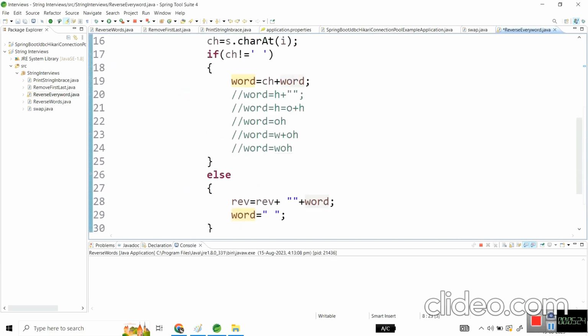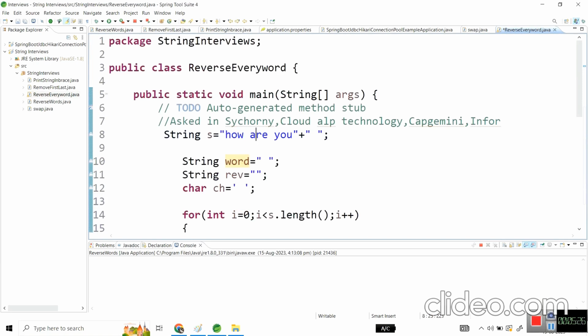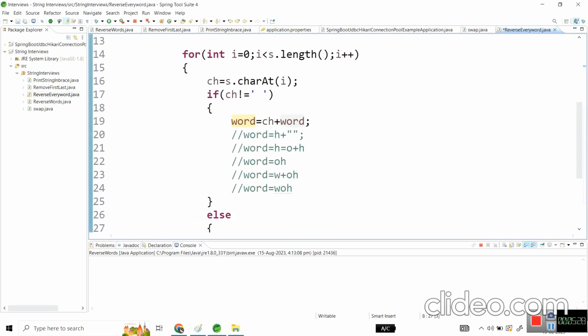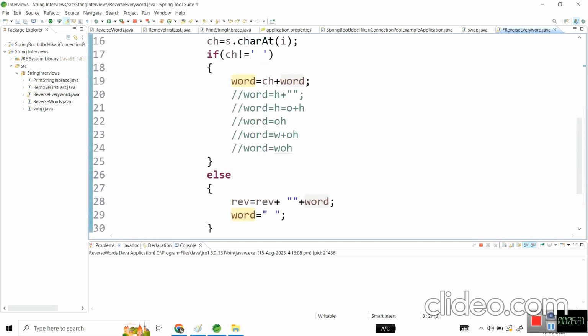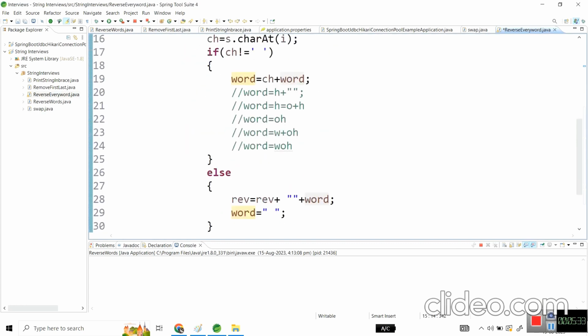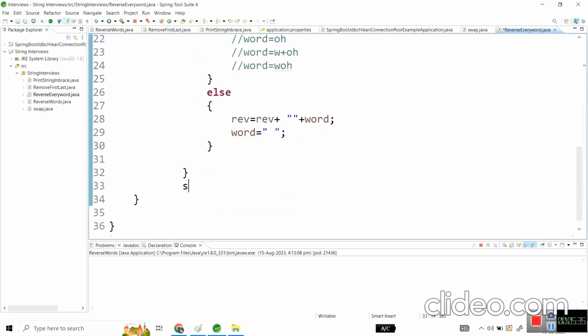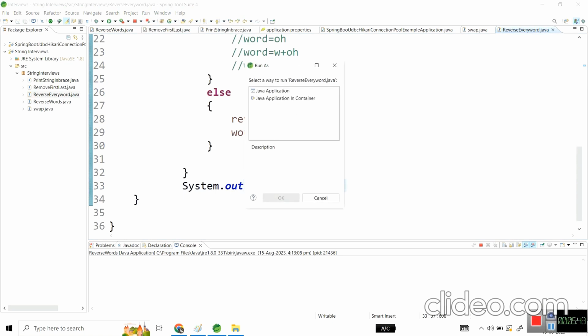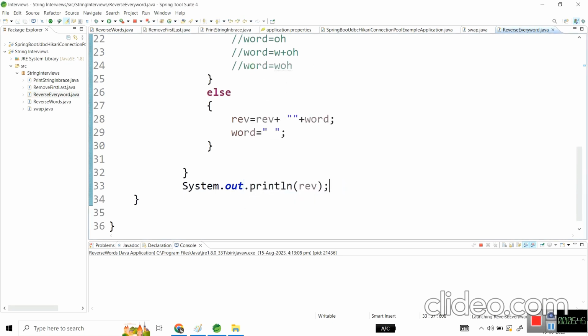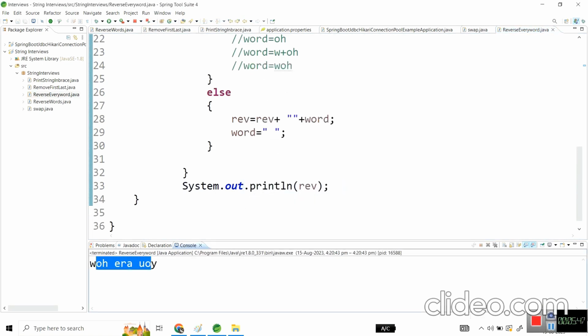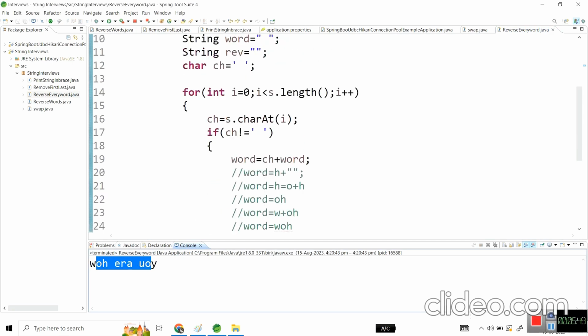First we store this one, second time it will go to R, then the condition fails and we store it here. Simple. Then we will put it out, RED, and so on.